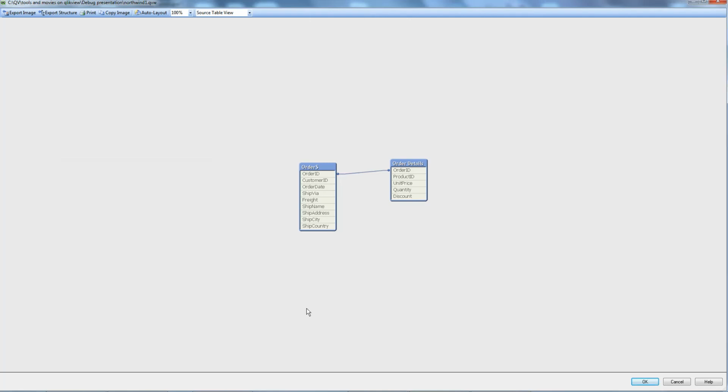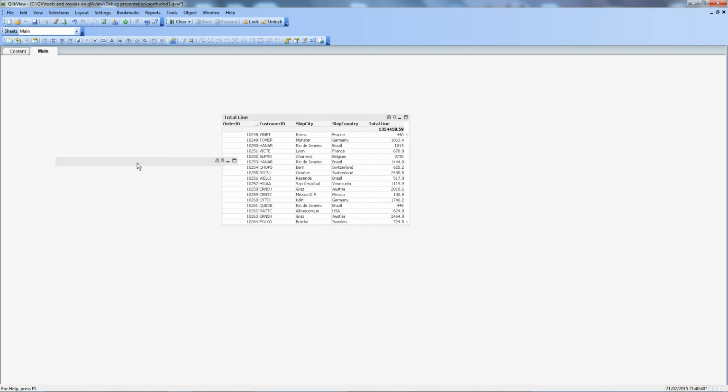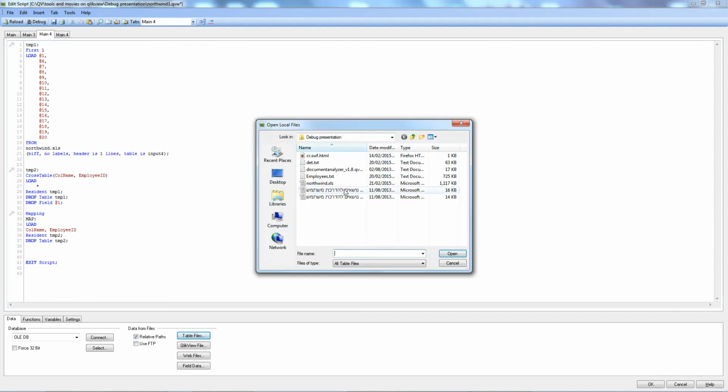And if I run the script now, I am actually back at the original scenario where I have only two tables in the diagram, and QlikView actually has one more table, which is the mapping table, but it is in memory and QlikView doesn't show it. So all I have left to do actually is load the actual data that I need.